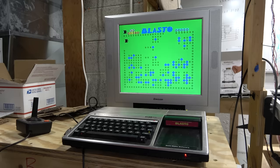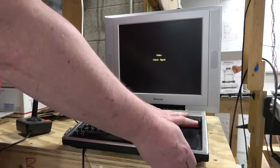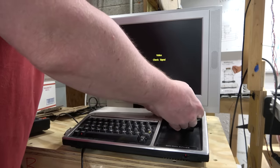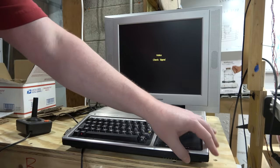There's some nice music. I don't know what the audio chip was in this thing. It's probably one of those old Yamaha chips or possibly General Instruments. It's probably similar to the ColecoVision. I believe it has like three square wave voices.